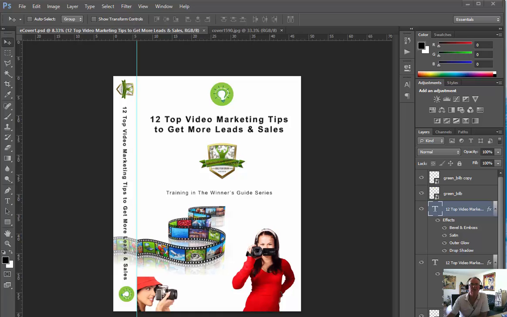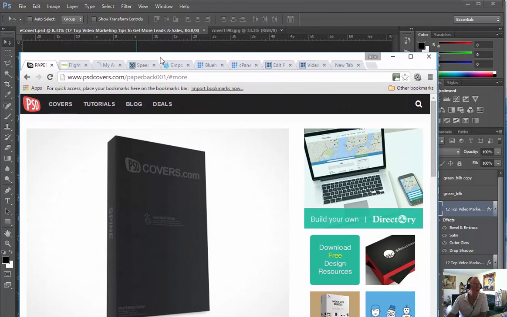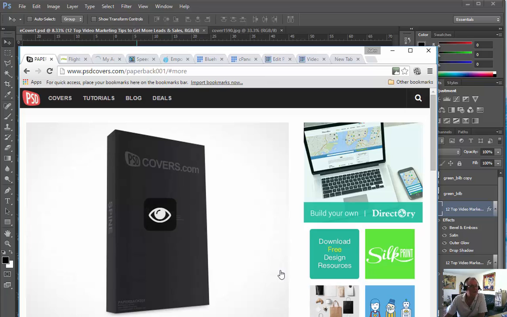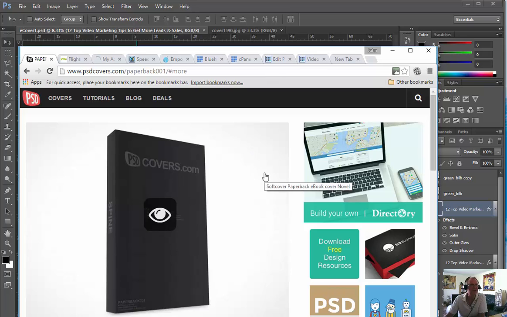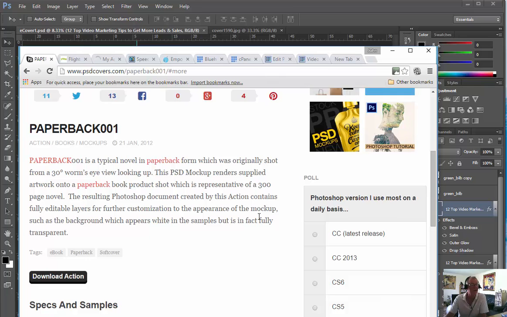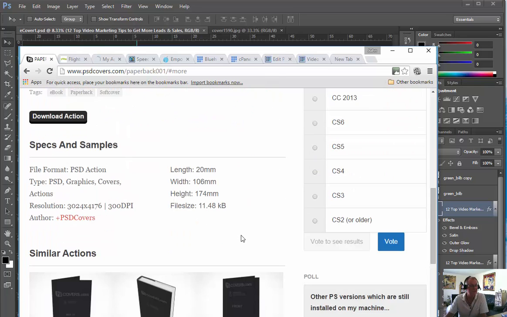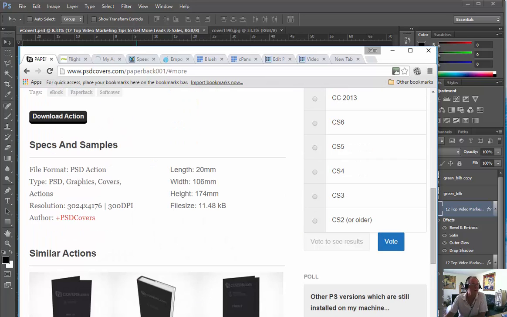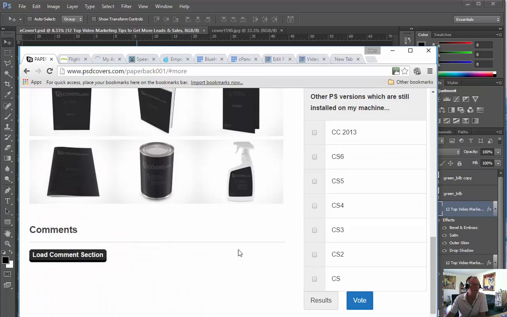and then you need to go to a website called psdcovers.com. And here's the one that I just showed you. Here is the template for that. Basically, it's a capability in Photoshop known as actions, and all you do is download the specific action that you're interested in. In psdcovers.com, there are literally hundreds of them. You can have tins, spray bottles, CD covers, DVD cases, whatever you like. Explore around there, and each one of these is an action that you can download.